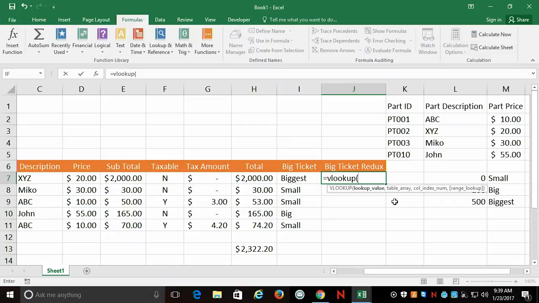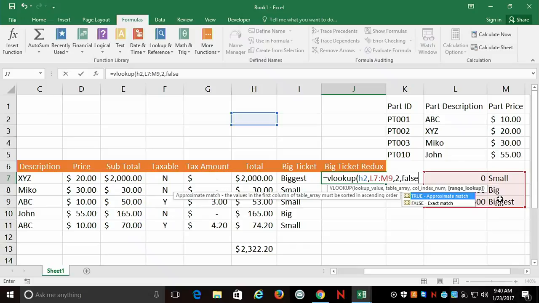So I'm going to say, in this case, H2. The table I'm going to reference is the table I just built, which is L7 through M8. I want to return the second column. I'm going to say here false, and we'll see why it doesn't work. So H2, L7, M9, 2, comma false.